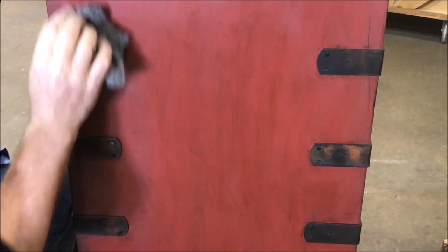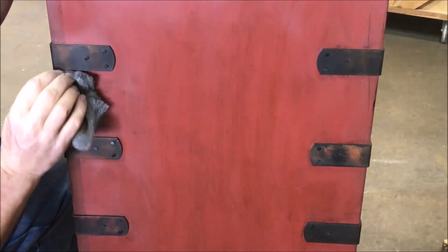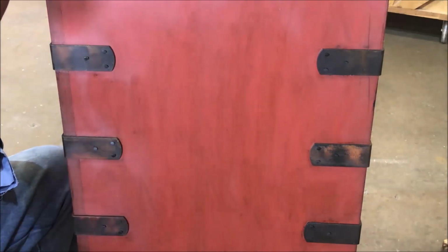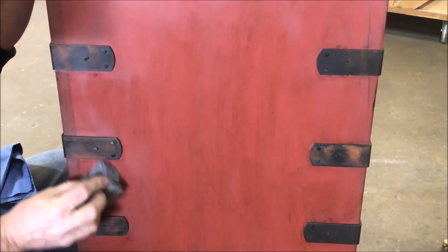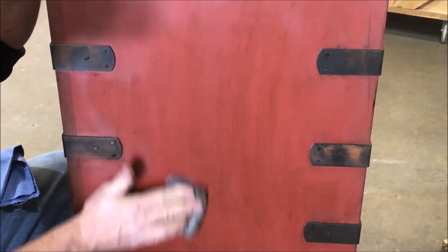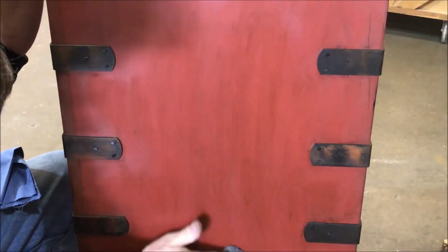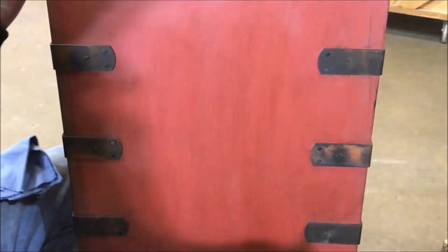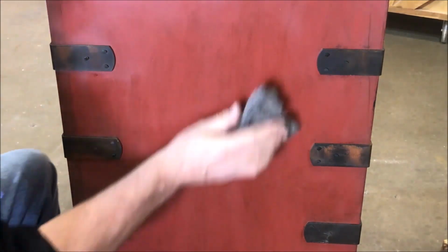This is a surface that's not likely to get very much use. This is a cupboard, a side of a cupboard. You're not going to be putting dinner plates on it and things like that. And so a soft finish, like a wax finish, left heavy as a glaze, is not likely to get rubbed off on anybody's clothing or linens or anything like that.